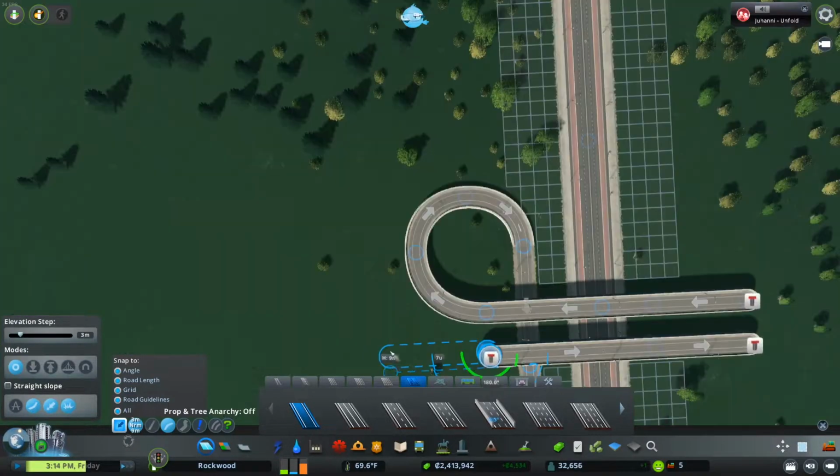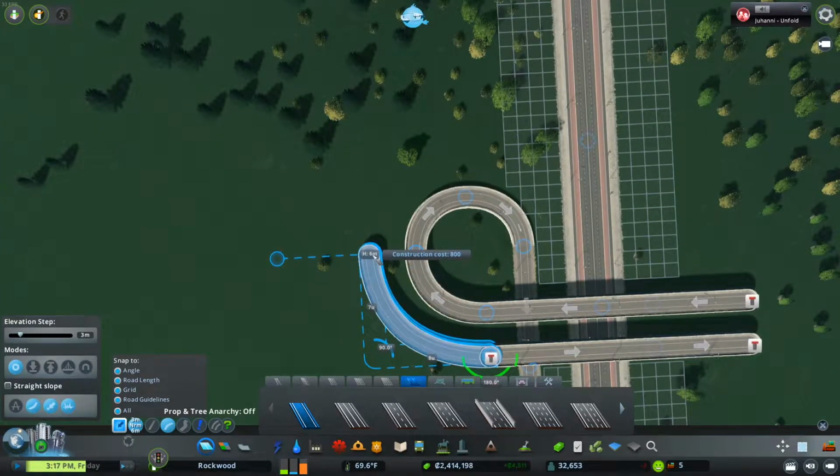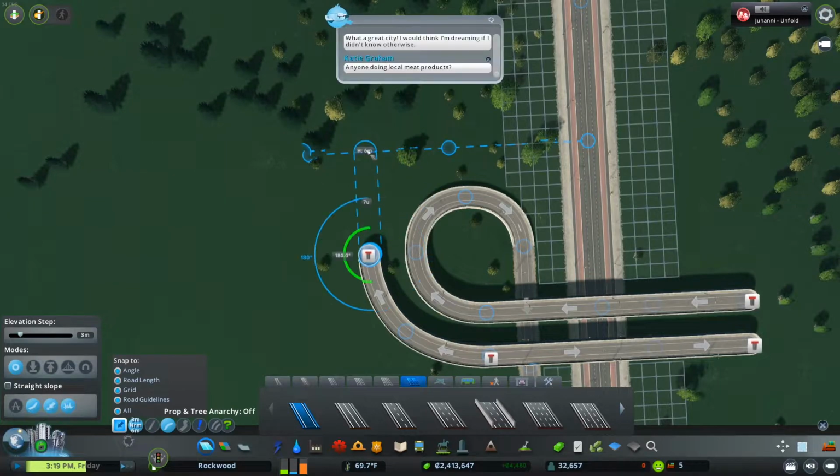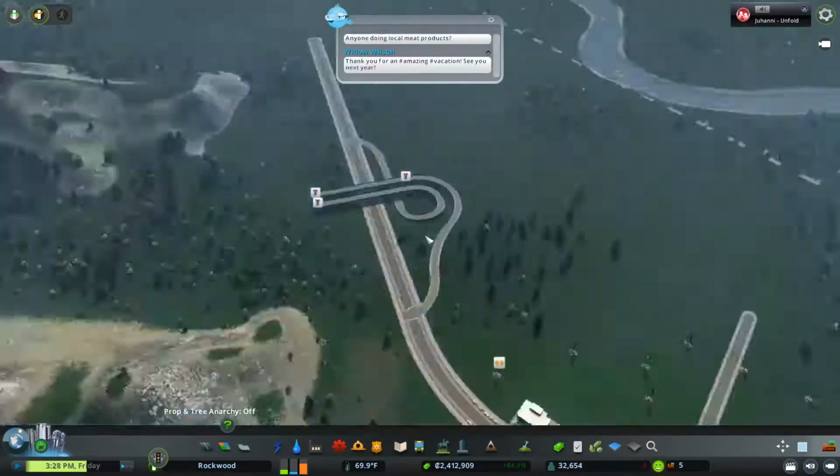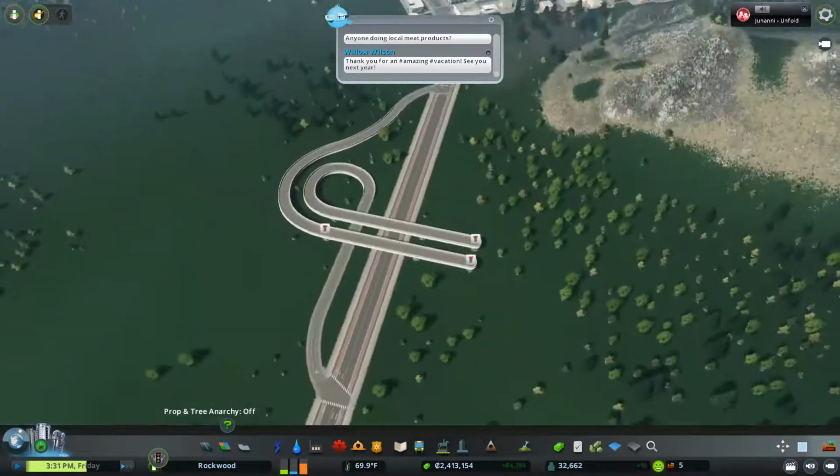And the thing about the stadiums and stuff is that they usually generate a lot of traffic once it's game day. So instead of making an intersection where people were allowed to turn left and get in each other's way, I just decided to put this little interchange over here.